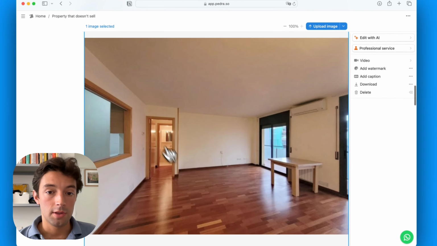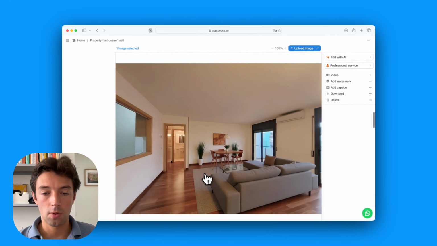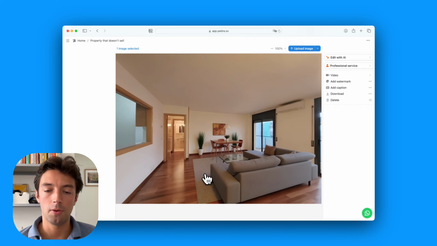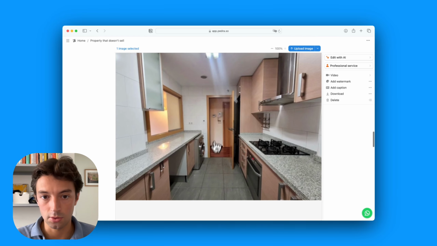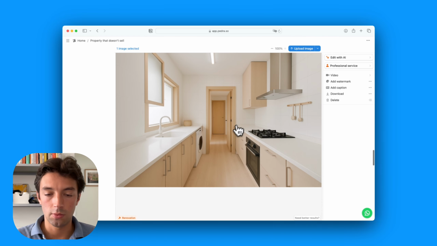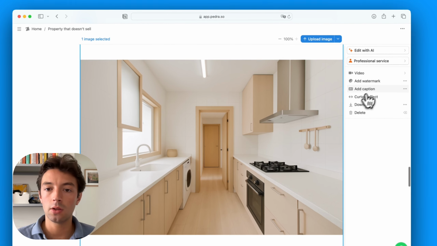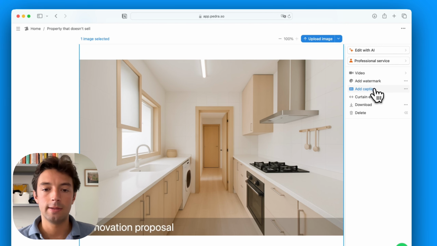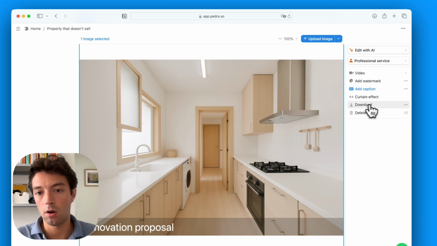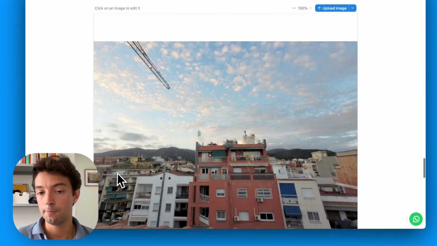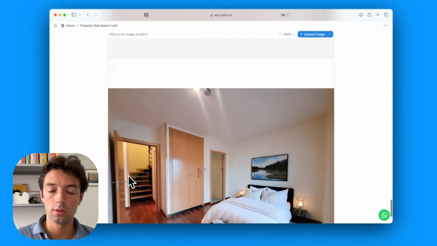So for example, if you have this empty room, you're gonna get a result like this one, much more attractive. People can see themselves living in it. It's a more cozy image, okay? And as you can see, it took like a few clicks to just do it. And here's the renovation proposal for the kitchen. And as we did before, we can create a curtain effect, or we can add a caption that tells the audience that it's a renovation proposal, okay? And these images we can all download and share.